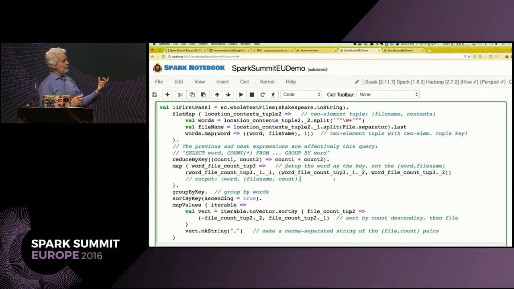And then I'm going to map over the array of words I got when I split the contents. It's just a Java array. And now I'm going to use the Scala collections library for this. I'll map over each word. I'm passing a function to this method. And then I'm going to return a two-element tuple where the first element is itself a two-element tuple, word and file name, and then a seed count of one. I'm basically going to count these pairs of words and file names.